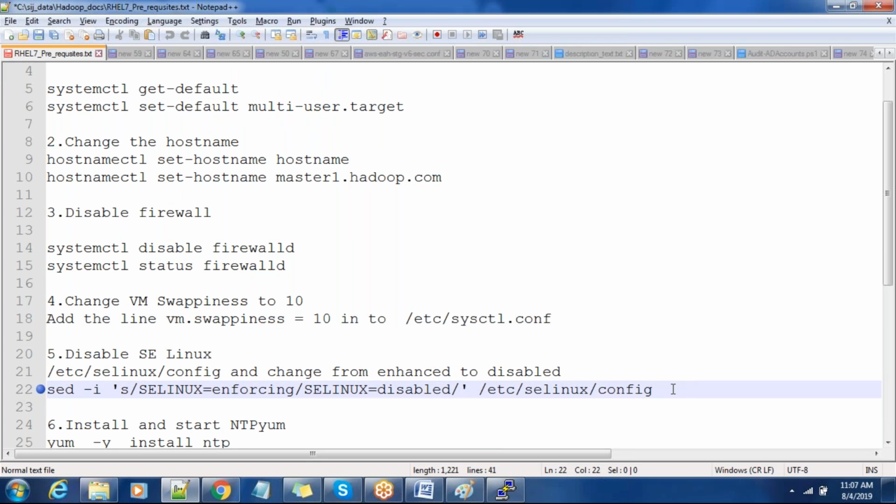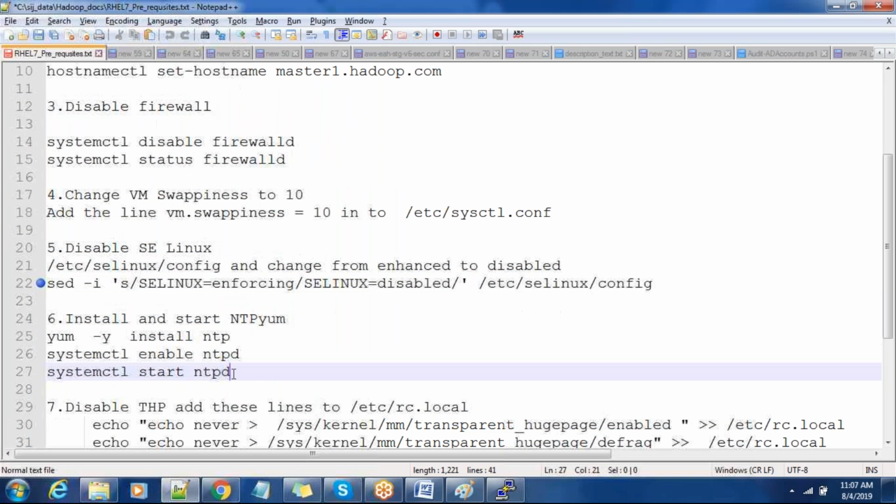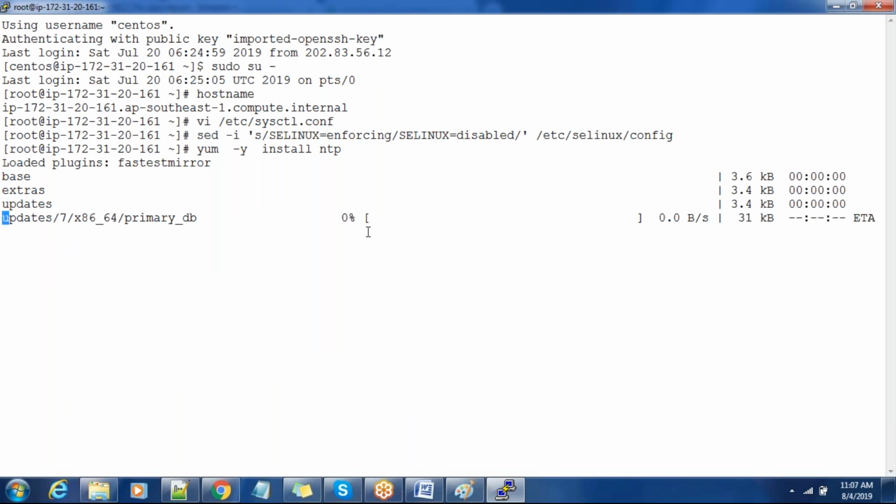And SELinux disabling, that we can also do here. And NTP installation. These are the prerequisites that we need to do for Hadoop installation.